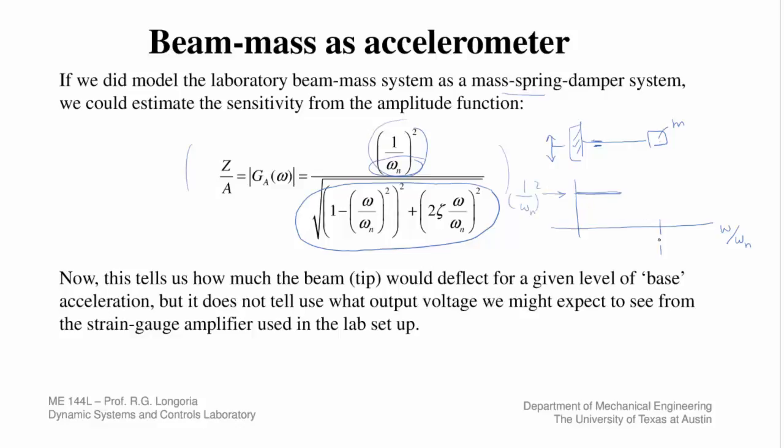If I start getting close to omega equal to omega n, right, you start hitting a resonance, and so you expect this, depending on damping, you get different. So you want to stay away from this area here, right? And you want to operate, and this is what we'll call the bandwidth. This is the nice region to operate. Okay.